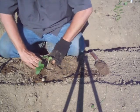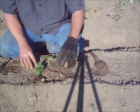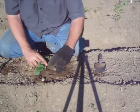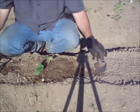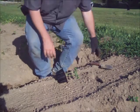For these pickling cukes, it said to space them 3 feet apart, so that's what I'm doing. That's it. One of the day.